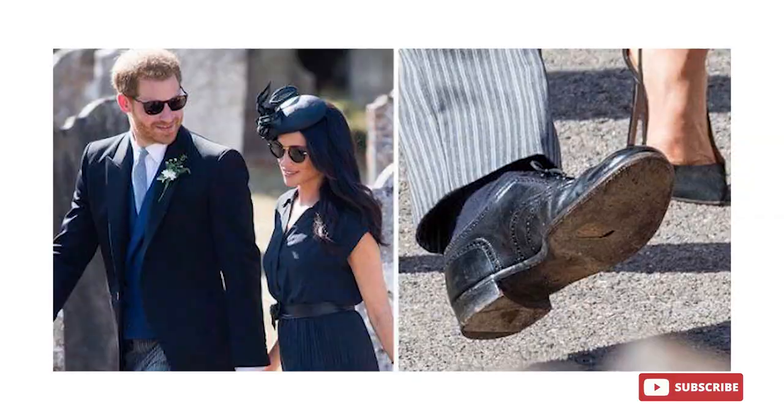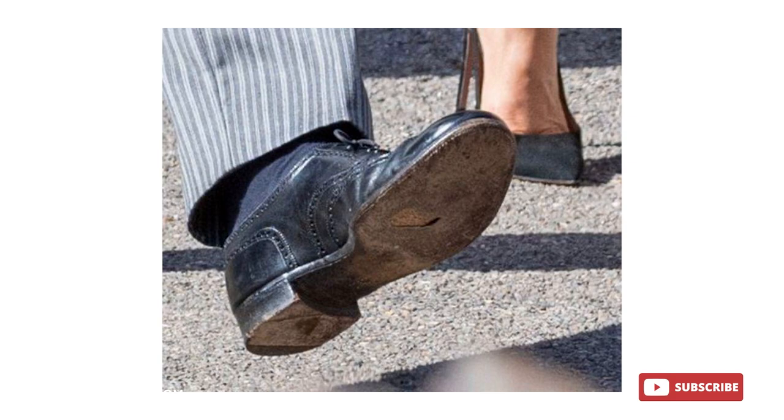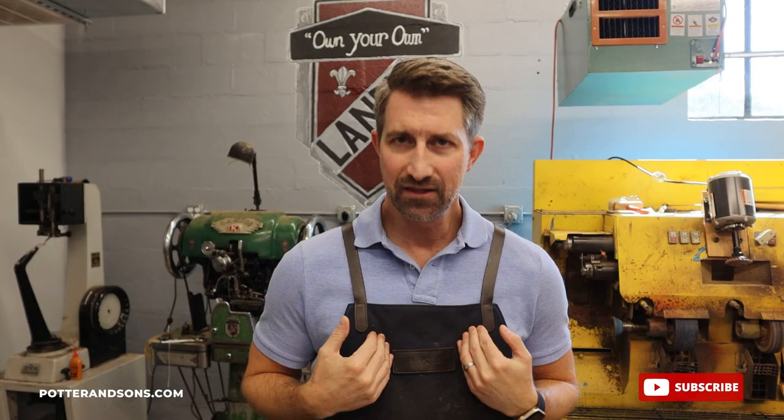So today we're going to talk about this pair of shoes right here. Yes, this is a pair of shoes that Prince Harry wore to a friend's wedding about 4 years ago when he was the best man. So obviously, massive hole in the shoes. Had he sent them to us, we're going to show you what we would have done to them.